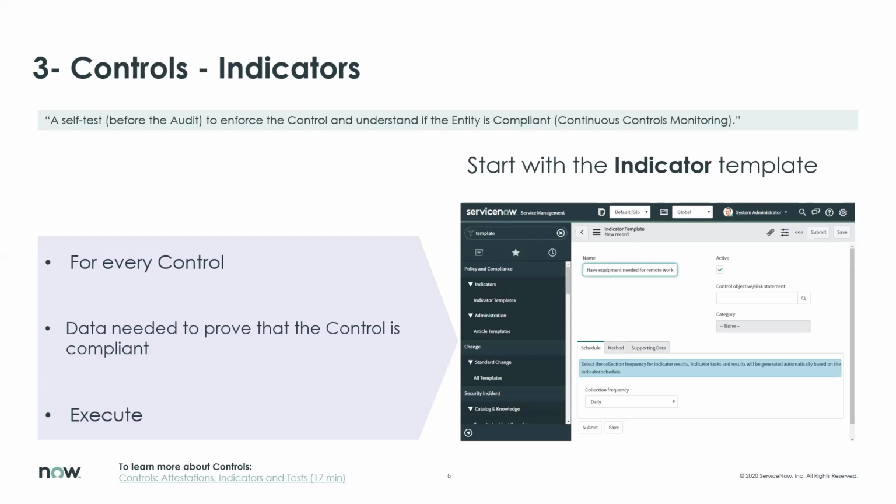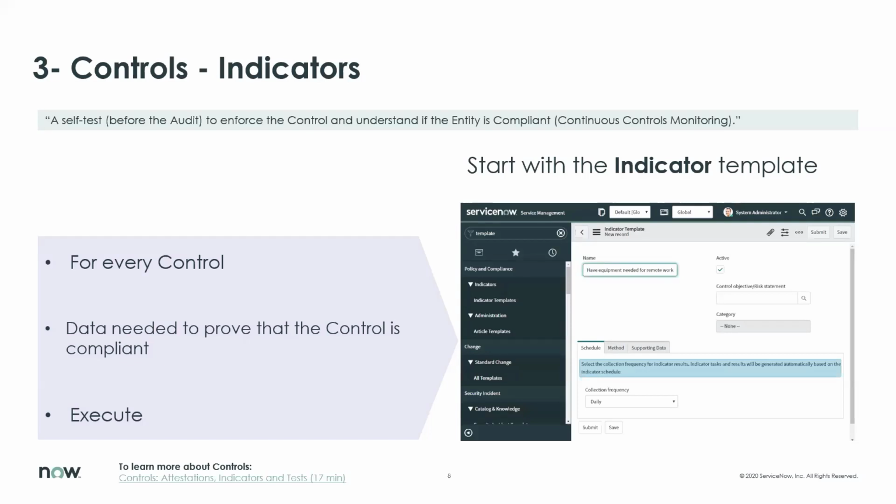Or an indicator on the control around access that says, make sure that they have all the right VPN access. Or go look at HR data and make sure that they've completed all of the right training and provide that information back. So in this case, the department manager can look at that and make an informed decision and say, you know what, I need to actually get a piece of equipment and deliver it to one of my employees. Or we can systematically look at it and say, go look, and if someone hasn't completed that training, then automatically sign them up for data protection training, as an example, right?